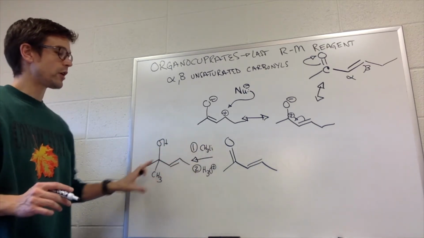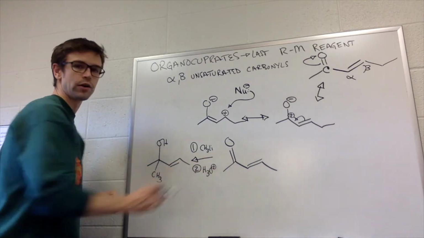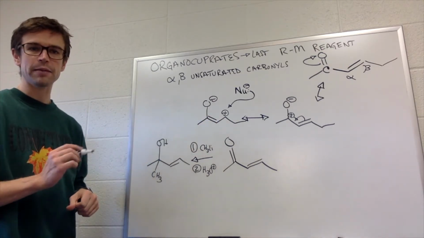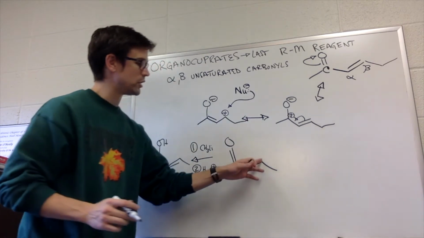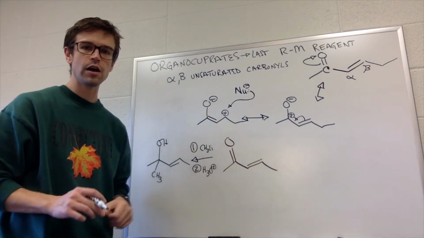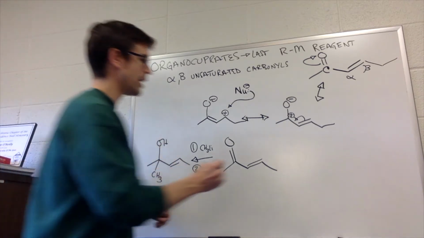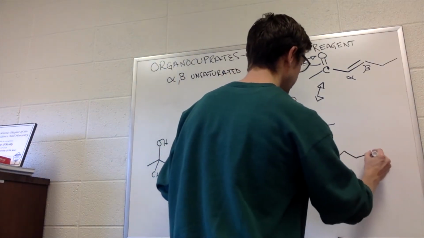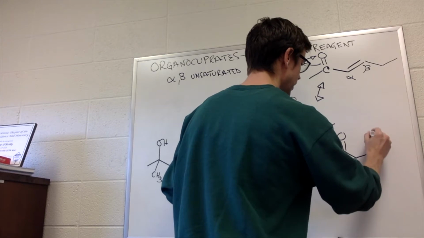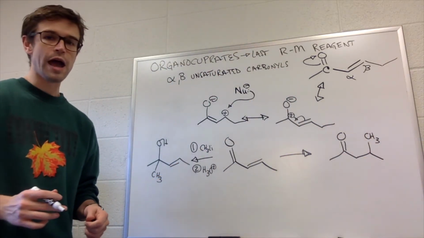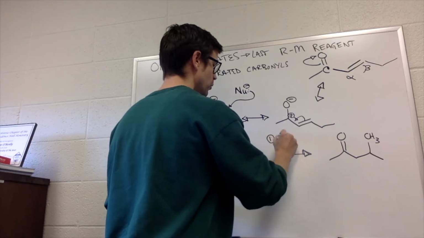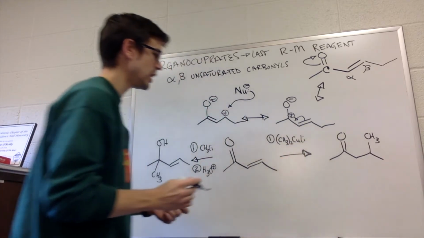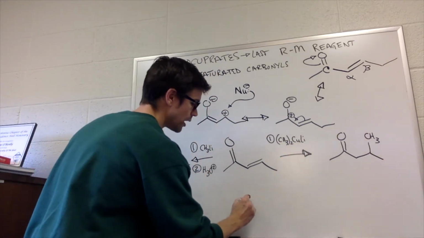So we have some organometallic reagents that allow us to add directly to the carbonyl carbon, but the cuprates are specific for adding to that beta position. So if instead we were like, oh, we actually want a carbon linked to there, we just have to take our organocuprate, add that instead. So we'll show the mechanism of that too. So essentially, if we were hoping to make this molecule here, we're adding a CH3 there, we would need to add the organocuprate. So one would be CH3, there are two of them, there's copper lithium.